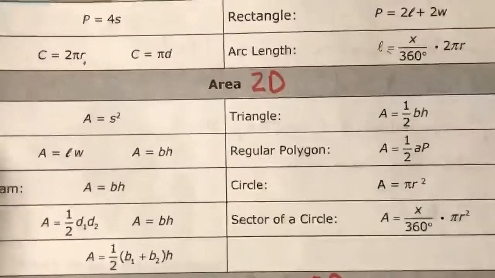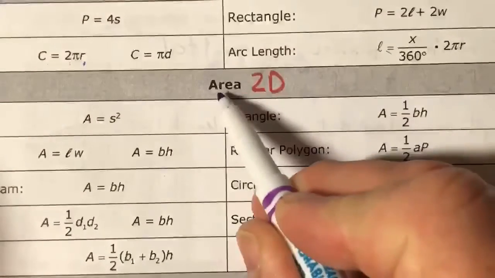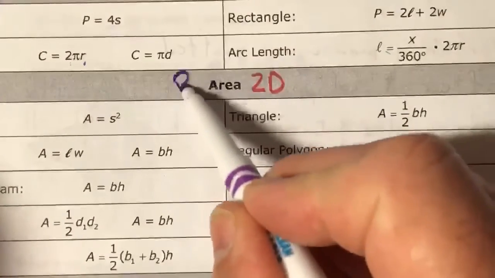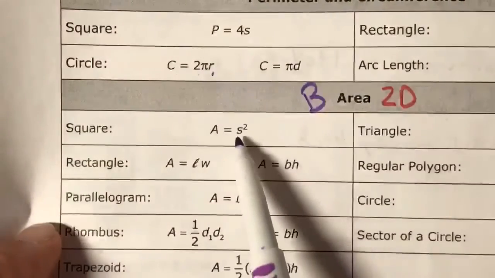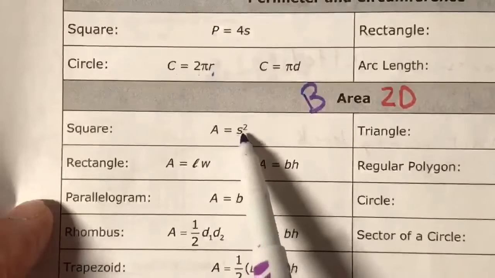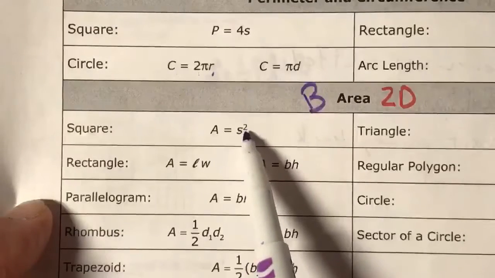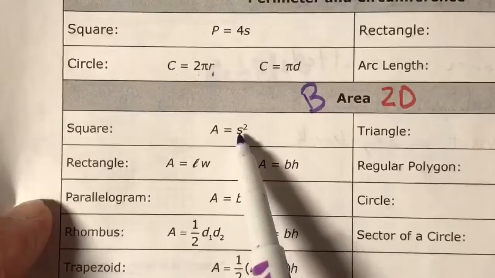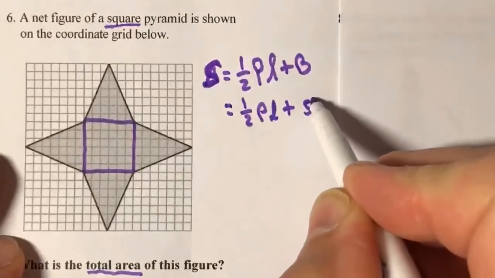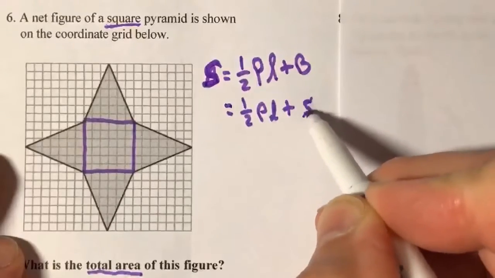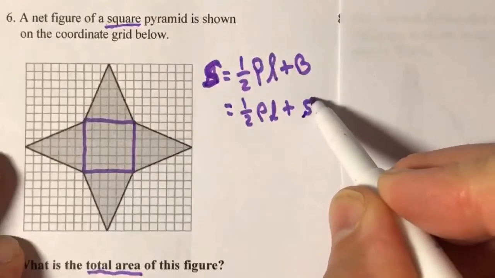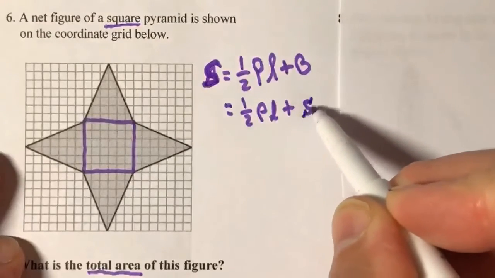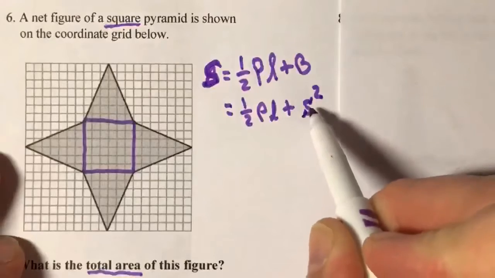Capital B is an area. Okay, capital B. We're dealing with a square. Area of a square is lower letter S to the second power. The lower letter S is one side of a square. With S, I make my little marks here because I don't want you to think that's a 5. Sometimes my S's look like a 5. Alright, so don't forget, square that.